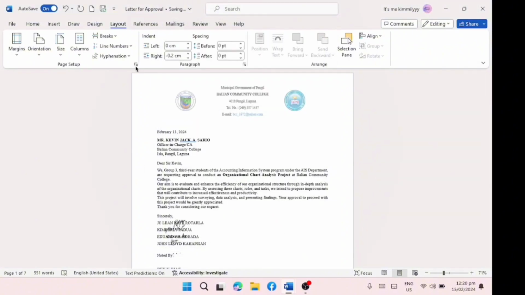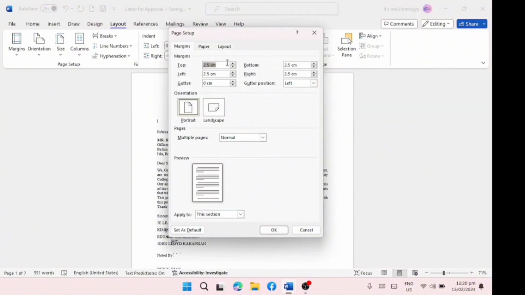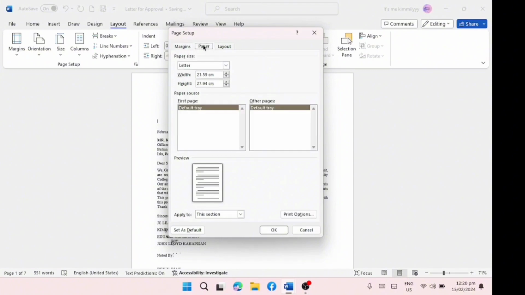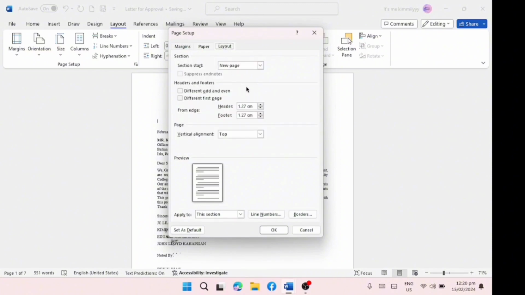Now, we're gonna jump back into the page setup dialog box. Of course, you probably noticed we could have changed the margins here as well. But sometimes, this page setup dialog box is a nicer way to make some of these changes. You can just see many of the options all together and make your choices. We're gonna switch now to the paper tab. Here, we can adjust the size of the paper. And we also have a layout tab.